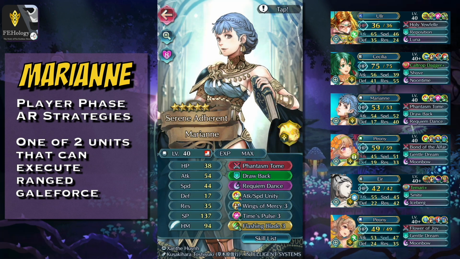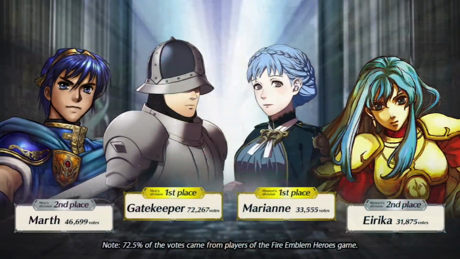So you've seen her in action. The nice thing about her is she has a very clear role. There are teams that are trying to take advantage of her on defense, but these kind of strategies here, this is where she really shines. Now, things are about to get a little murkier with this next unit that we'll talk about.